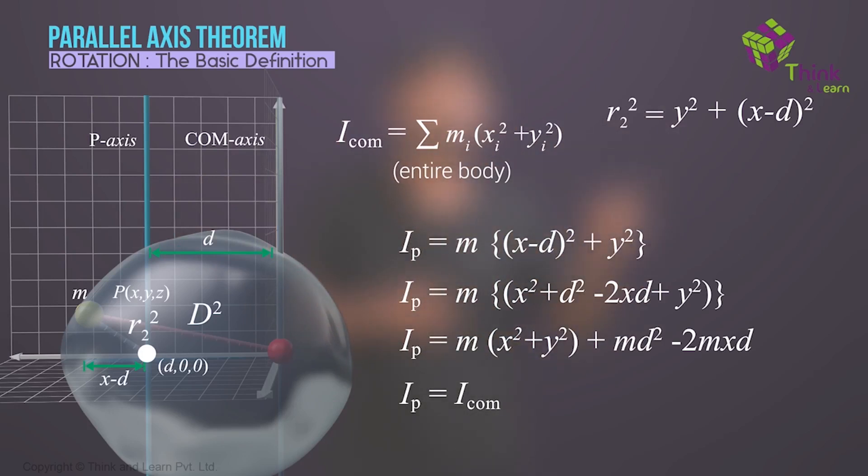Plus sigma of mass was multiplied by this d squared. But the good thing about the d squared is it's a constant, so you take it out, you will get d squared into sigma of just the masses, which is just the total mass. So total mass into d squared. What about that term over there, the last term? You can take minus 2d out common, so you will have sigma mi xi for all the point masses in this rigid body.